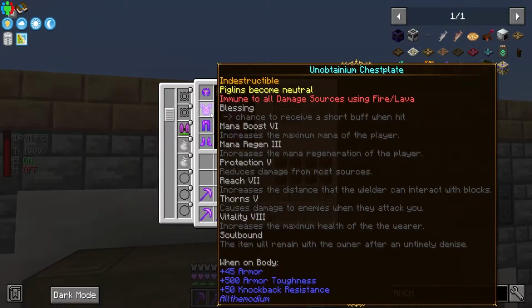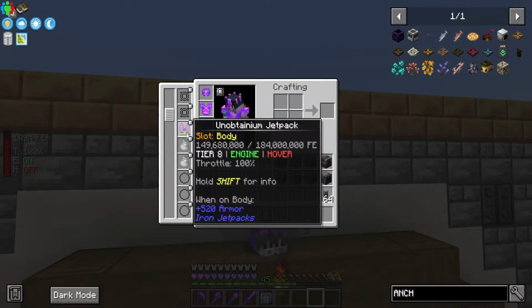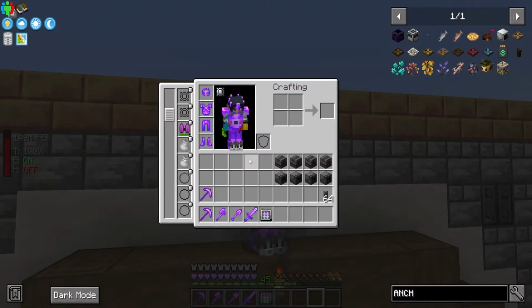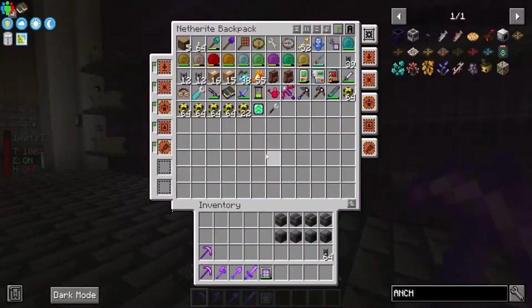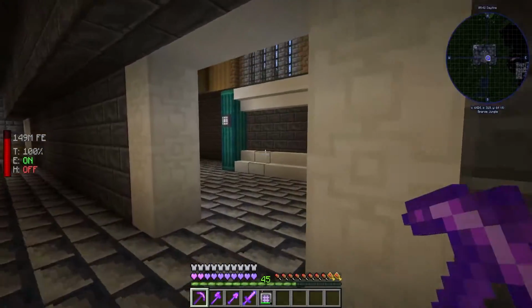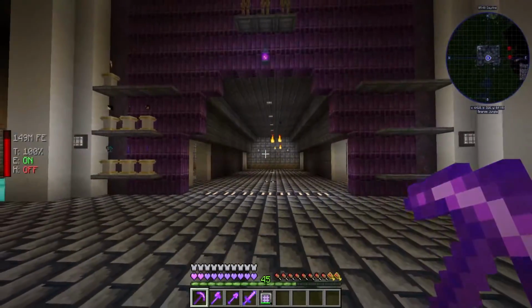Now it's not technically on my body. It's in my body slot on the baubles. It's not like on my body, but I don't know if it still counts. But 520 armor is insane. I don't know what they were thinking on that. But yeah, so that's what we got going on. Pretty crazy stuff. We are completely kitted out. These pickaxes are actually so crazy that I have to be careful what I'm doing, because I'll just insta-mine anything. It's insane.